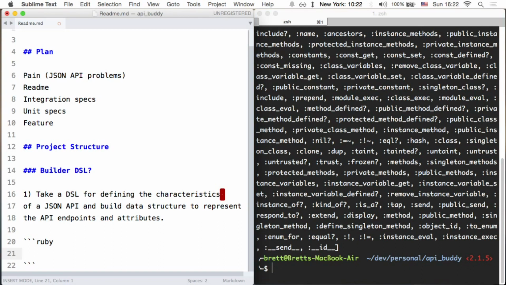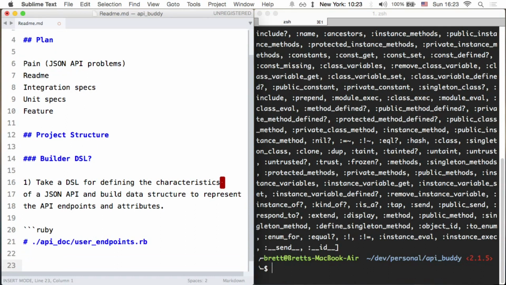So the entry point of this, I want to be able to have it in the project's API doc directory perhaps, and I'll use something like endpoints.rb. That's sort of a Rails app. That's where I want to put this code.